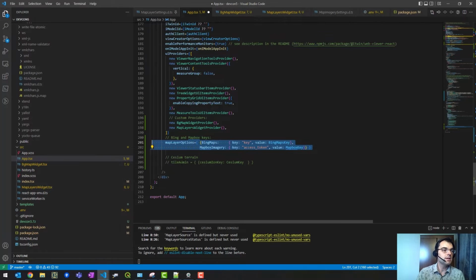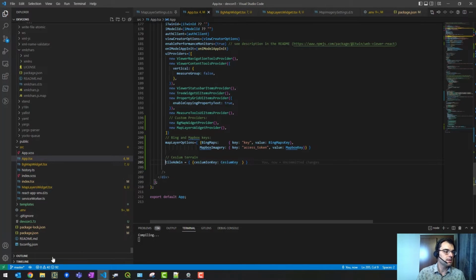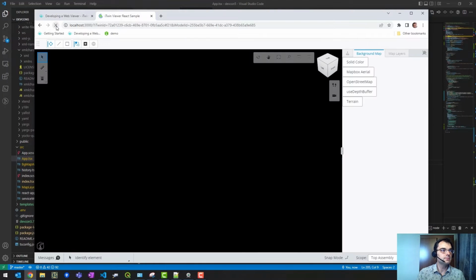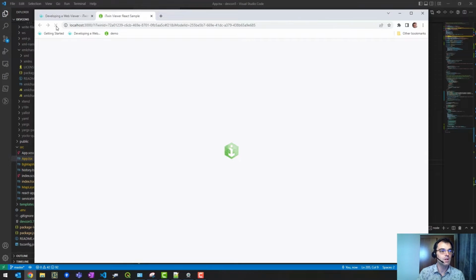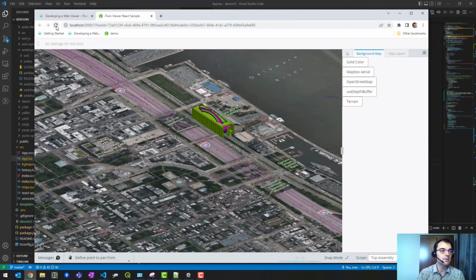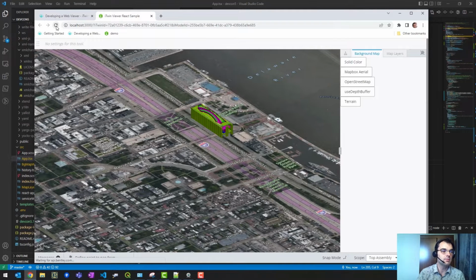And for the terrain, you need to set your key on the tile admin property. So if we save that and go back in our application, reload, we should get the background map now. Okay, very good. We can see the Bing background map.